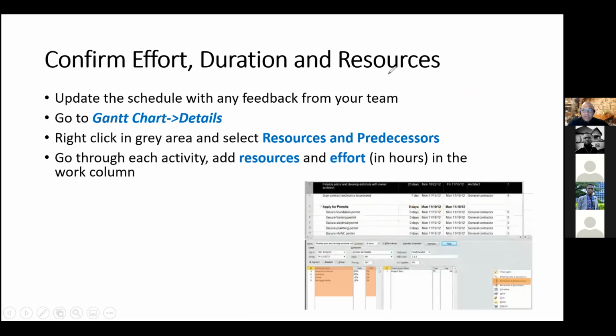So now you're going to go through each of these activities that you've entered, right? And you might have to add resources and effort and hours in the work column. Remember, if all your workers have updated your Excel sheet, right? They've entered effort in hours, they've entered the resources. So you might have to come in and edit what you've entered, right?